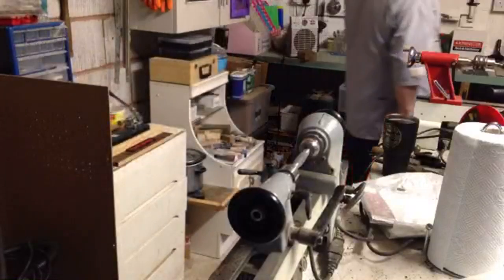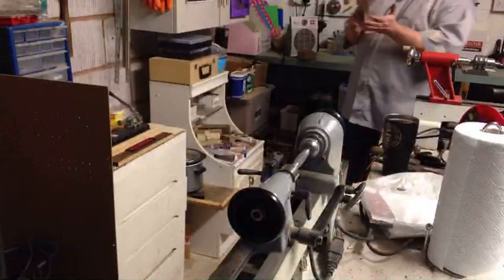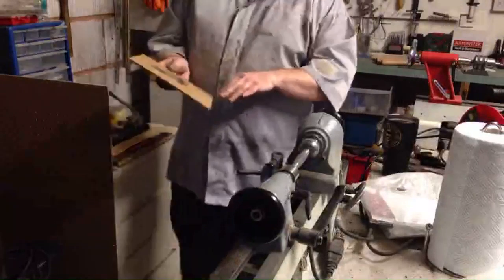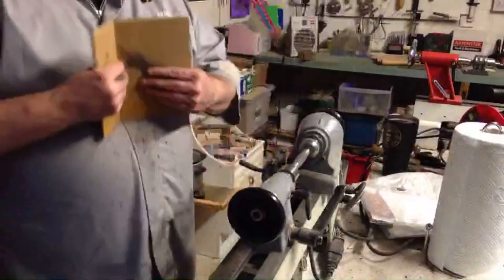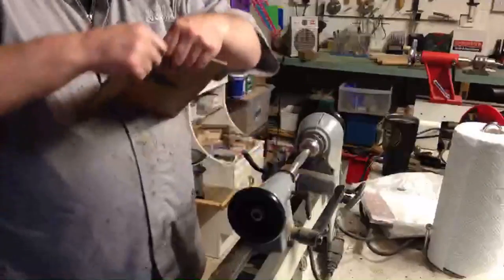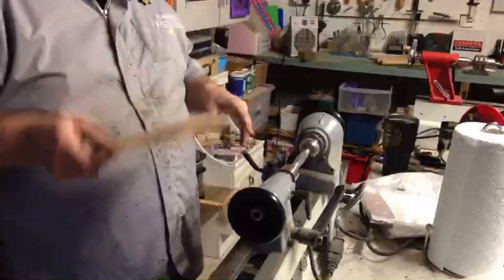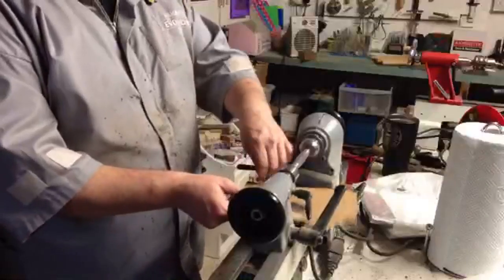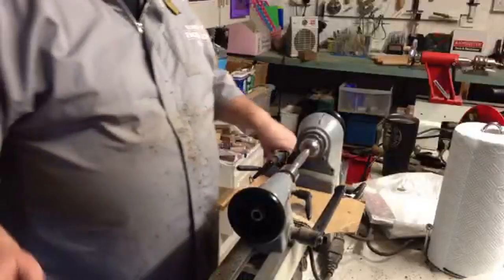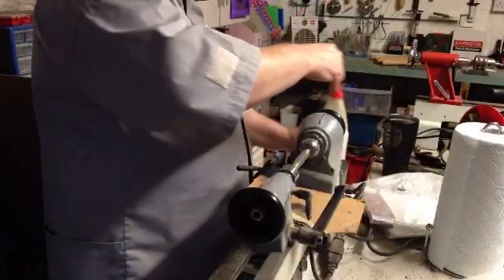What I'm going to do is, that's still on, just going to get a piece of card to protect the bedways from our clean up tomorrow. So that's just to protect the bedways. So I'm going to feel now for the sanding sealer.